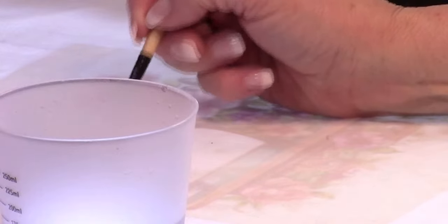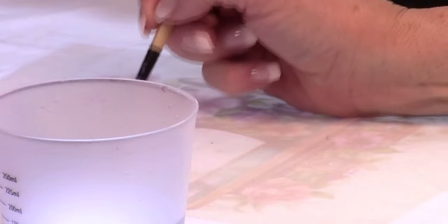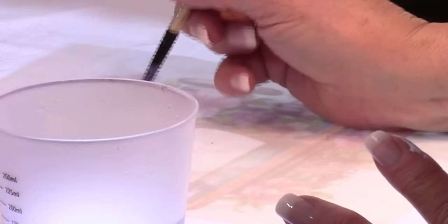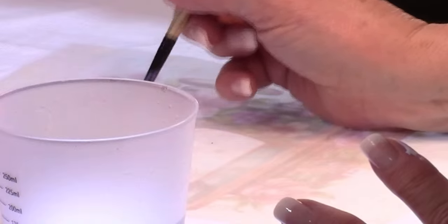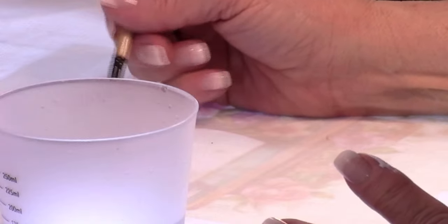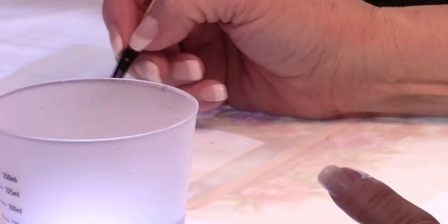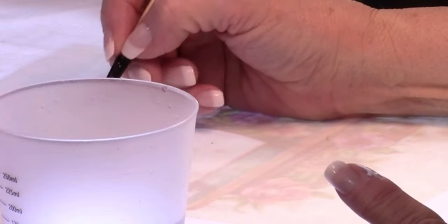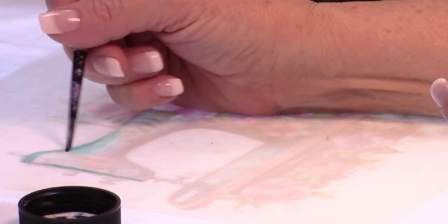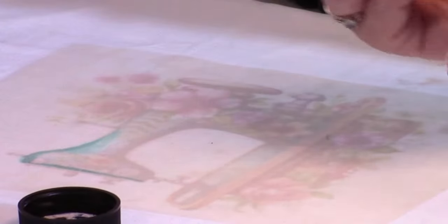And I can blend it out. Another thing that I do and I don't have here is I wet my fabric first when I want to blend. I usually have a spray bottle and I spray my fabric so that it's wet to start. So you don't get any strong lines like you see here. Sorry for having that in front of you.